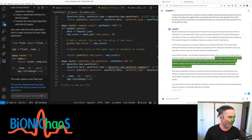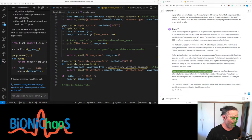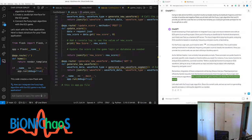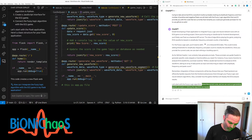For instance, if you need a function to analyze ECG waveforms, a prompt could be: write a JavaScript function to analyze an ECG waveform, taking an array of data points as input and returning an object with amplitude, frequency, and peak count. Remember, integration of these components will be key. Ensure that your Flask backend can efficiently handle requests from the frontend and process them through your fuzzy logic and neural network algorithms. Also, consider how the game interface will display the ECG analysis results. Let's start with the fuzzy logic algorithm. Share the current code, and we can work on generating specific prompts or refining the algorithm as needed.